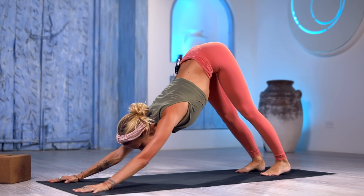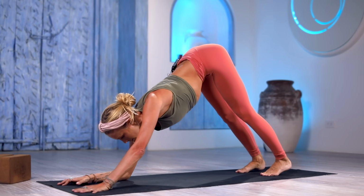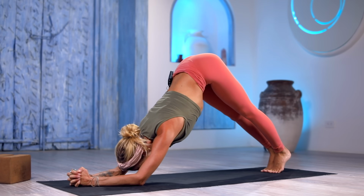Hold it here. Inhale. Exhale. Come right over to your elbows. Interlace your fingers. Bring your feet together. Dolphin pose. Just like a downward dog, but on our elbows.